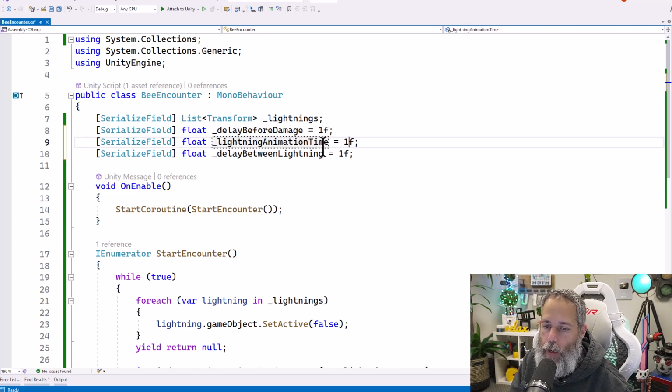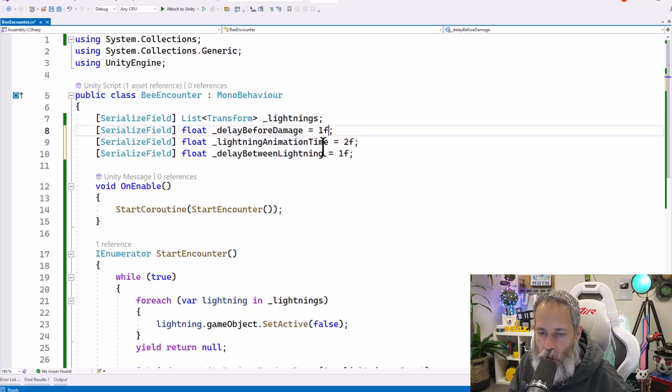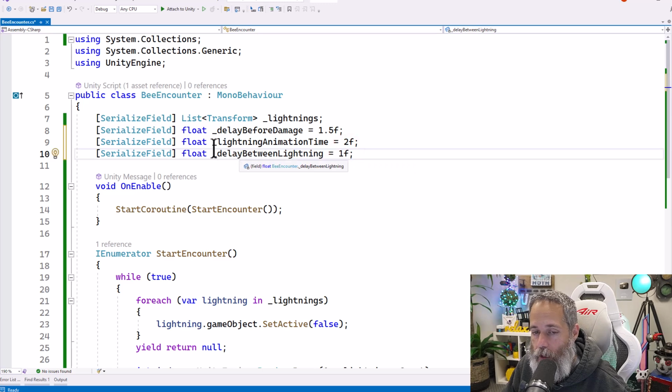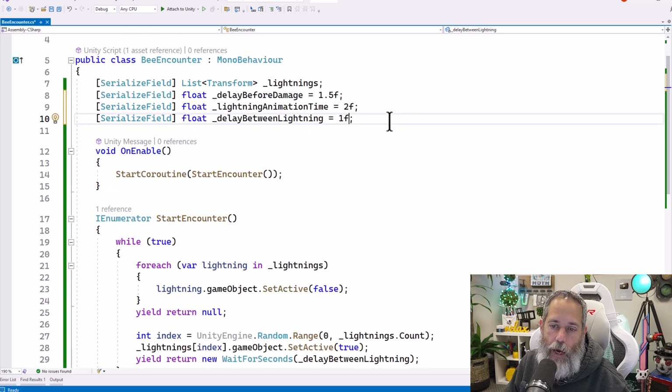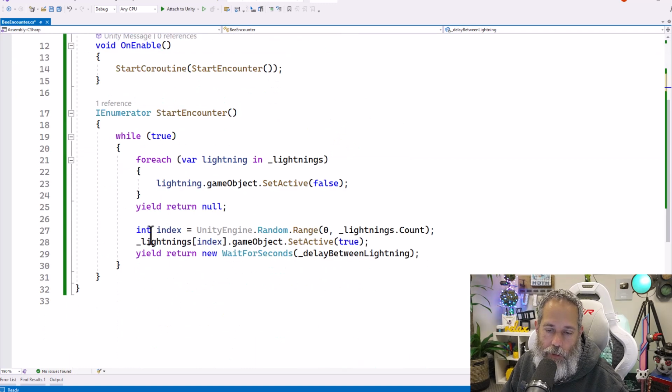So the full time of the animation, that's going to be 2, and the delay before damage is going to be 1.5. I already know the values. I want to be able to modify them, but since I know them, it makes sense to put in an actual accurate value.